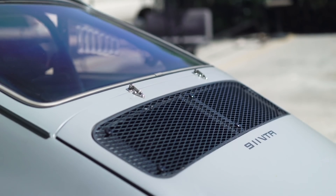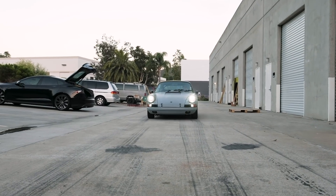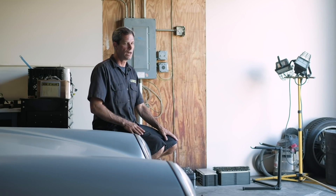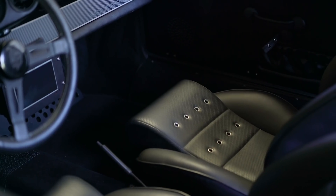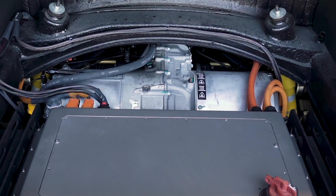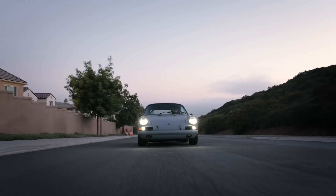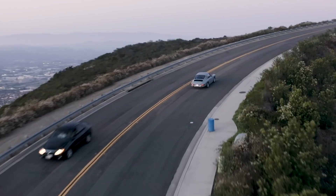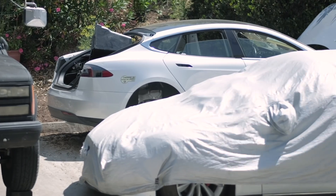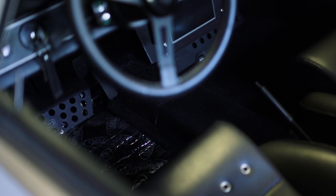Despite that increasing workload, Michael and David were eager to take on a bigger challenge — that's where the Tesla-powered Porsche 912 comes in. A customer brought it in. It was a bit of an engineering challenge because the car is much smaller than the cars we're pulling components out of. A Tesla drive unit comes out of a 5,500-pound car, and we're trying to shoehorn it into about a 2,300-pound car. The result is 550 horsepower and 4,500 pound-feet of torque. The donor car was a Tesla P85, from which they pulled the motor, inverter, rear differential, and even the throttle pedal.